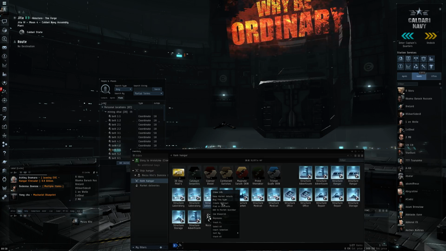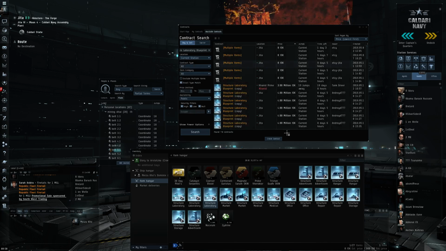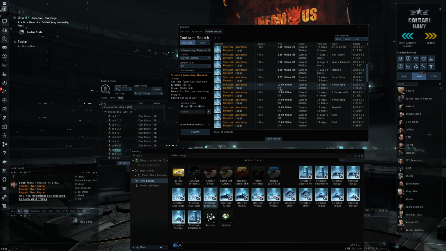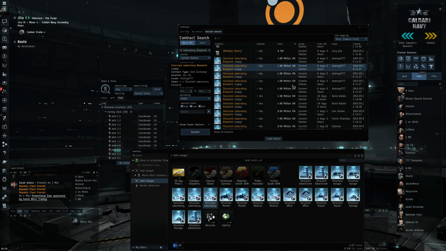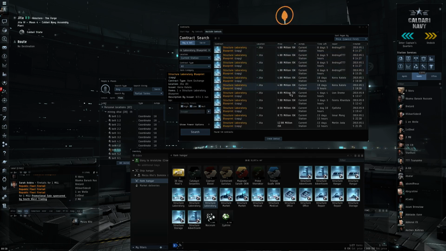Let's look for another one. Here's a structural laboratory, finding contracts. Again, I prefer to just look at the station. And again here, going for 4 million is so extremely common. Someone is really bringing those in. But this is only a 1 run. Okay, that's starting to be more potentially interesting. So 1 runs for 4 million.